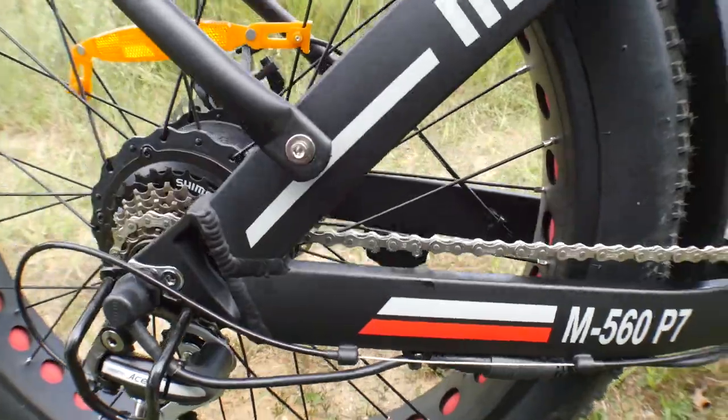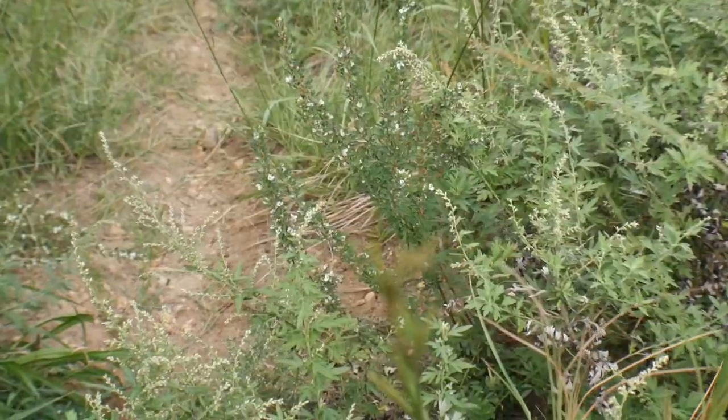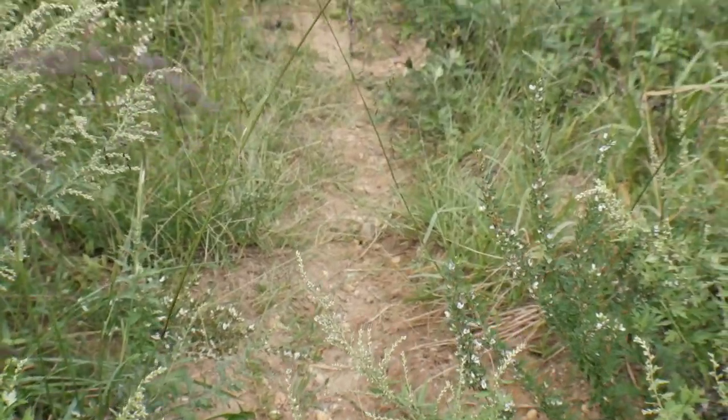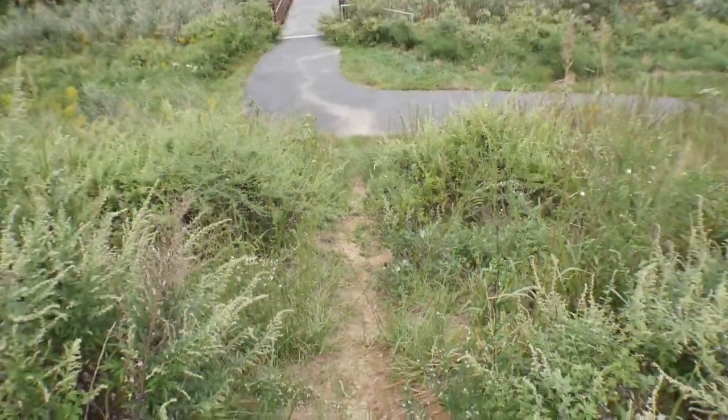Like I said earlier, this hill is pretty rocky. I mean, you can see the terrain that this hill had to offer. Carving out of the grass, big chunks of rock, gravel. And like I said, it was pretty steep. So that would explain the chain slapping scenario.